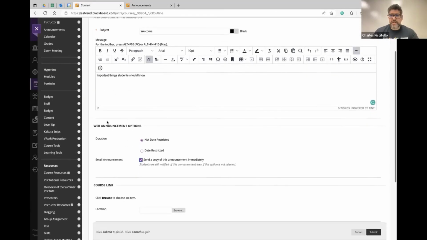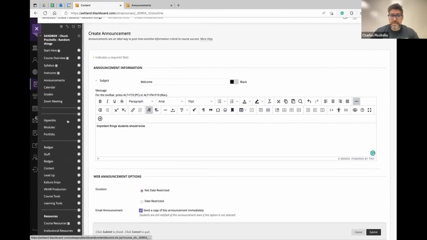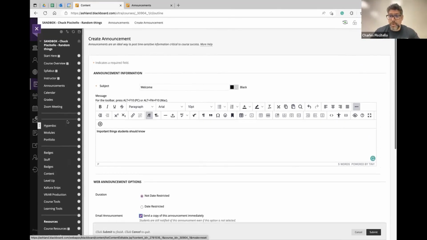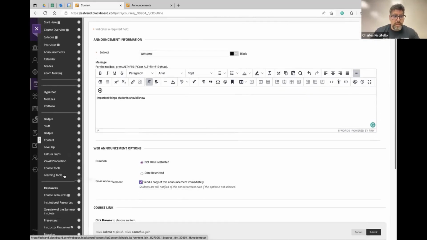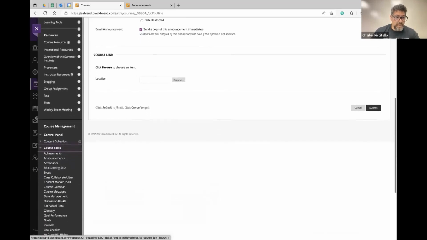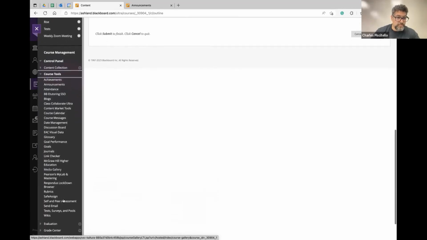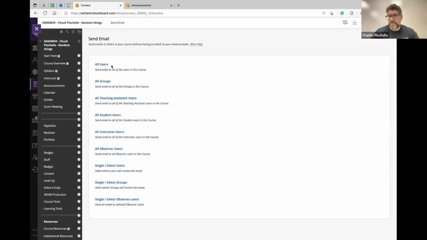Another very important feature is you can actually send an email through Blackboard. It might not be one of the default options on the side, but you can add that tool or just go to your course tools. So I'm just going to scroll down to course tools, and then there should be an email option. Send email. And then these are all of your options to email your students. You can send an email to one student, and this will keep a log of any communication that you have with your students via email. You can do it the old-fashioned way, but this also logs in Blackboard.